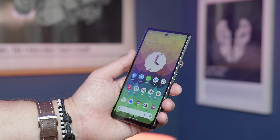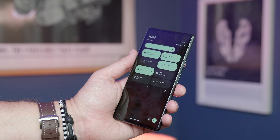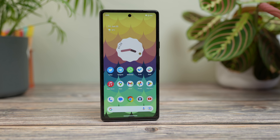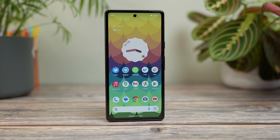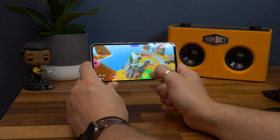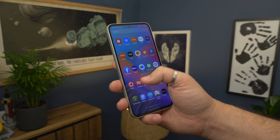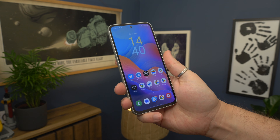If I was to advise on which one to pick based purely on which one I preferred using, it'd be the Pixel. The camera delivers better results with more natural textures and better balance of shadows and highlights. The software is cleaner, and the overall speed and performance seems more responsive and quicker. It's also a more comfortable phone to hold and use, and when major OS updates come out you're going to get them quicker. That's not to say the Samsung has no redeeming qualities — the better battery life and the bigger, brighter, smoother display are definitely worth considering for those who value that over cameras. Plus Samsung should keep you updated with major updates for longer, even if you have to wait a bit longer to get them. So unless you find the Galaxy A54 much cheaper, get the Pixel. But if it's a choice of saving a hundred dollars or more, the Galaxy will give you a great experience for the money.